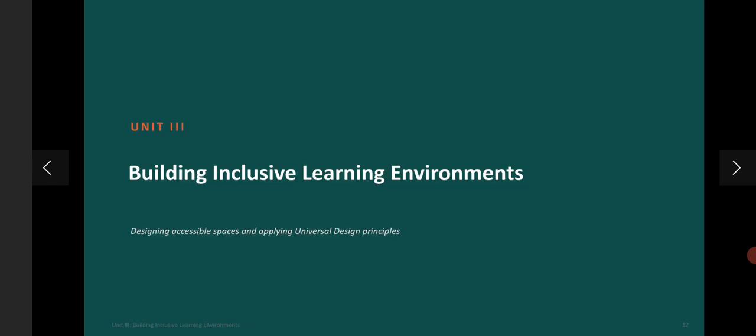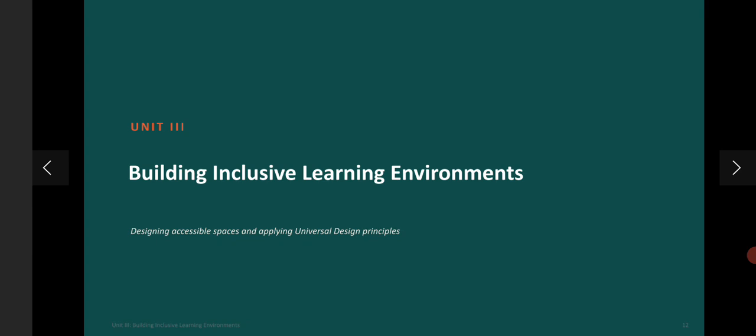Okay, let's come to the third unit: Building inclusive learning environment. First, we saw the concept and how the acts were formed in the first unit, the emergence of inclusive education. Then we saw understanding barriers. If inclusive education has emerged, we need to know what the barriers are. Then we know how we can make the environment better, right? This unit is very short and sweet.